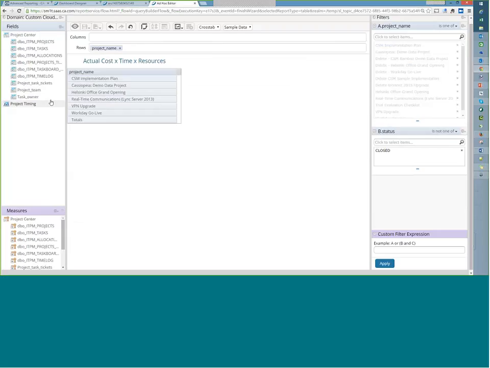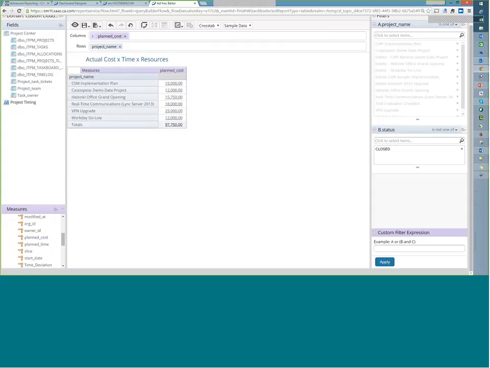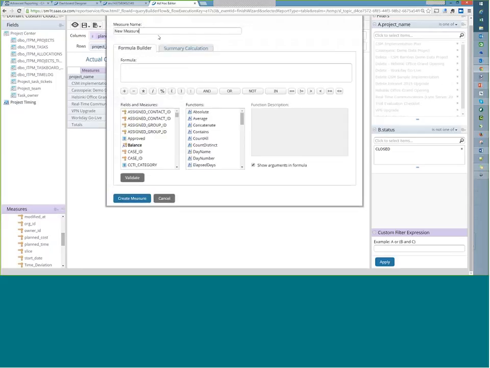Okay, I know we have about 3 minutes. I just want to show the crosstabs real quickly because we had a question. So let's say planned costs. This is my measures. I can build a new measure based on percentage. So percentage cost. I will use the percent here.